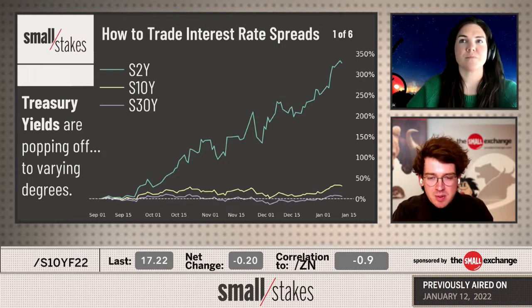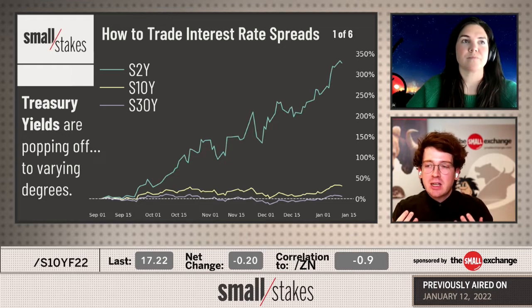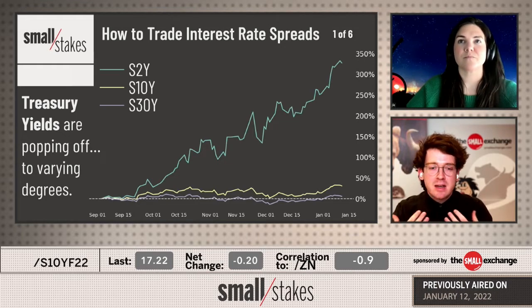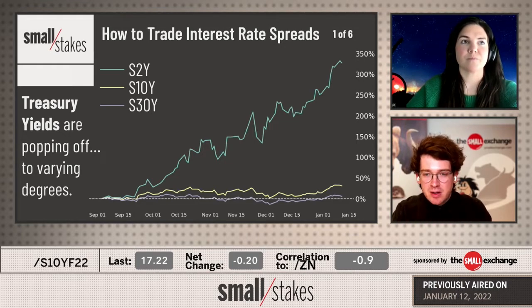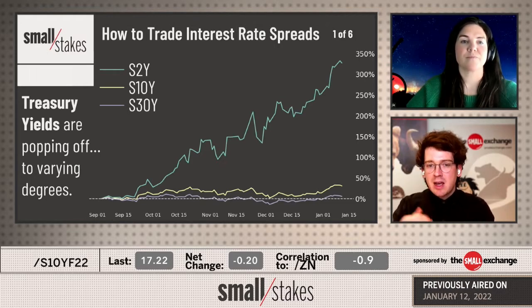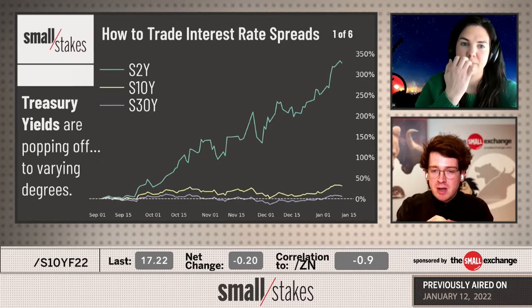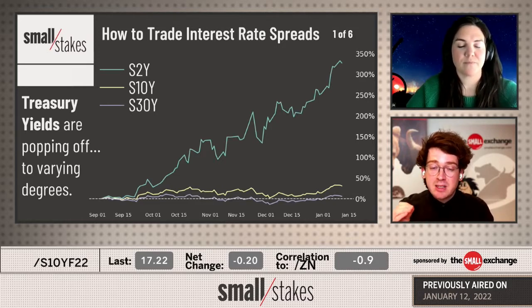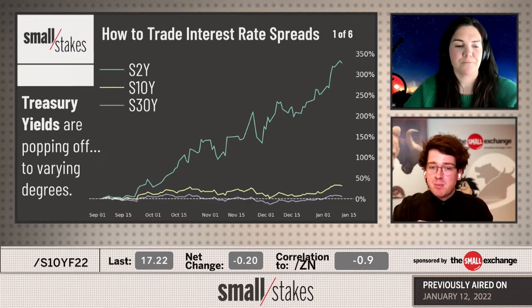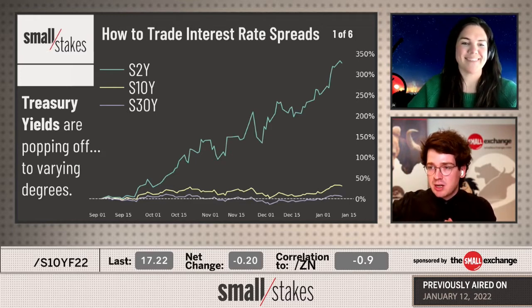A lot of people at the Federal Reserve are specifically talking about how they're projected to hike rates in the next 12 months. Now that we're in 2022, they're thinking of hiking 2, 3, 4 times. And you've seen S2Y, which is the short-term interest rate product, by and large the benchmark for short-term interest rates, which is what the Fed directly touches. Those have been popping off, up huge, Katie, off of that news.